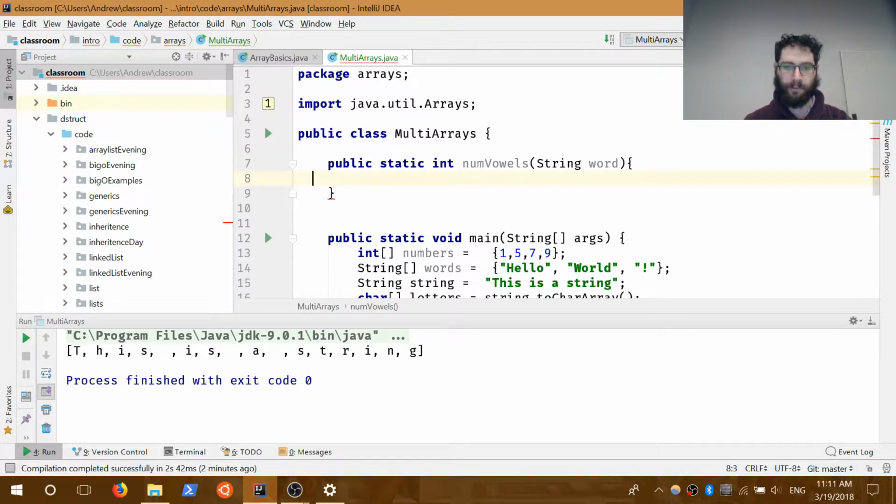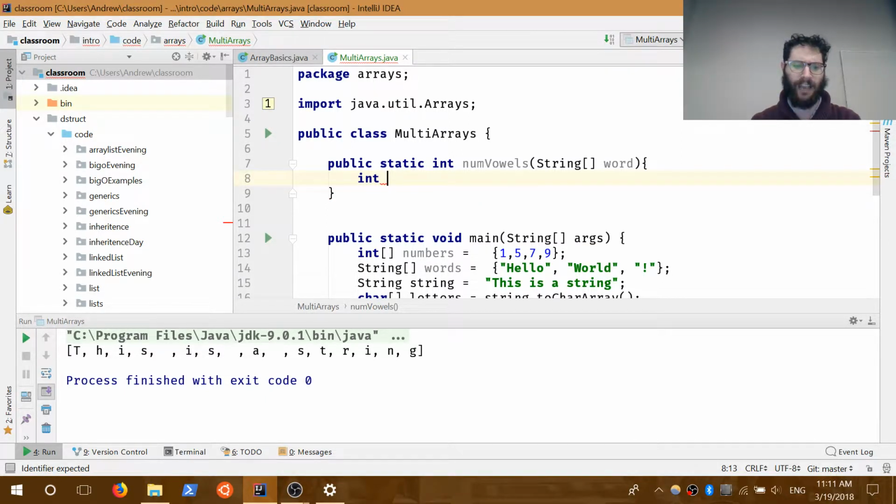So now let's kick it up into the next gear and say, given an array of strings, so given multiple words, I want you to count the total number of vowels in all the words, in all the strings I give to you. That makes sense to everybody? We've done just one, now we're saying multiple strings. However, it still starts out and ends the same way. So let's think about the starting and ending.